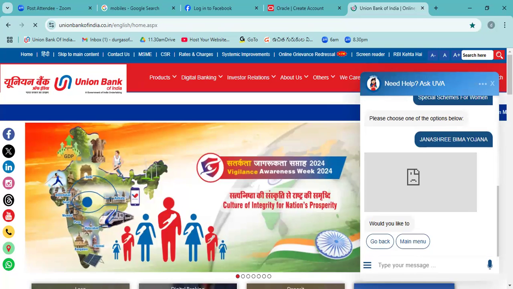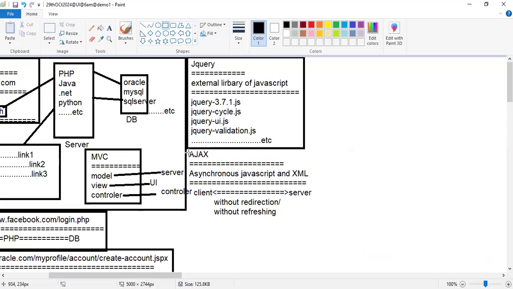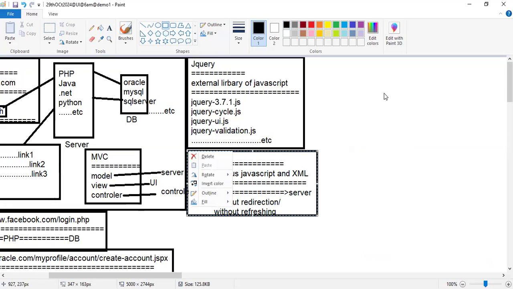So you will learn here how you get output without redirection, without refreshment, and you will understand that under this Ajax. Here, Ajax is an asynchronous call.